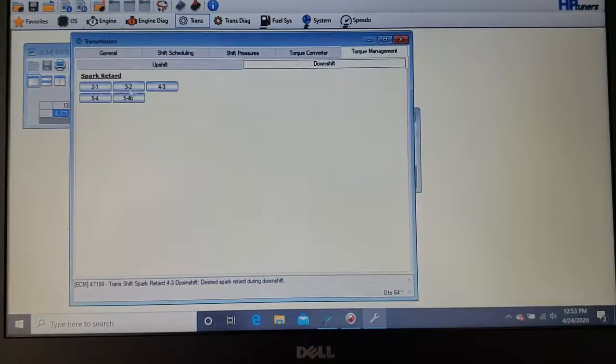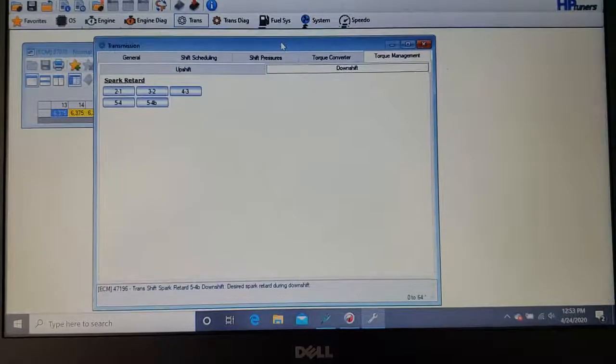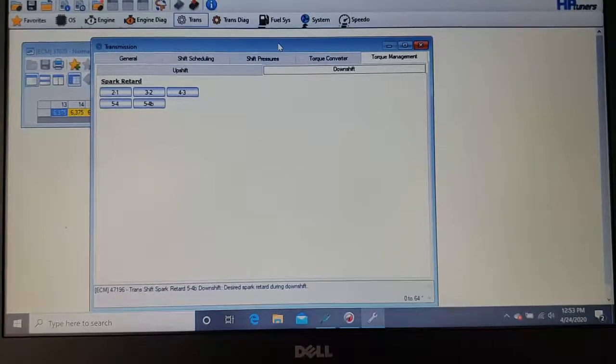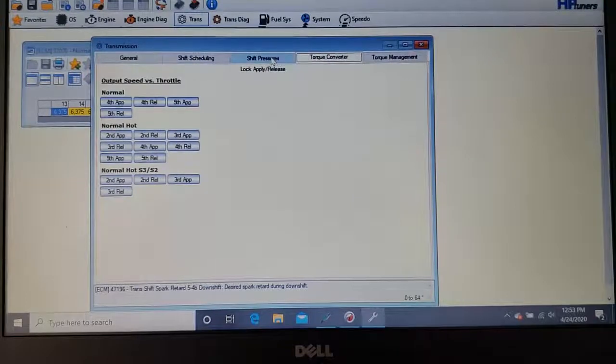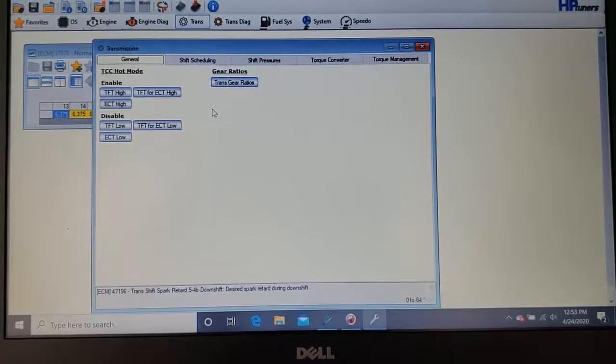And then when you downshift, it retards the timing too. So you don't want to get crazy with that, but you can tweak it a little bit, because Toyota has it pretty soft. On the truck, they have the transmission really, really soft, probably more than it has to be. Essentially, I have the FRS, which is essentially the same transmission with the 6-speed, which I didn't know until I looked into it, and that transmission shifts a lot quicker and harder. So the transmission can take it, that's for sure.